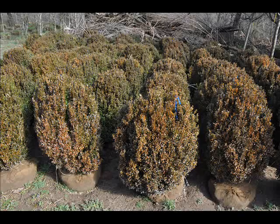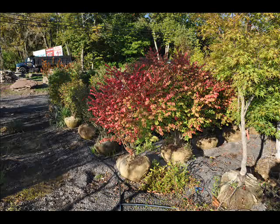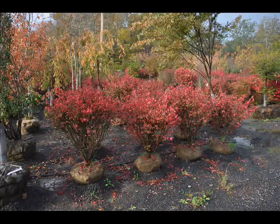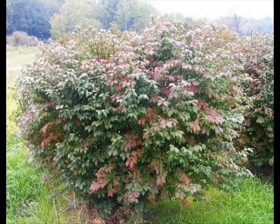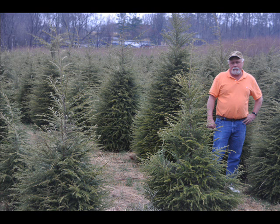We sell a whole range of arborvitaes in many different sizes, from transplants up to large trees. The trees we sell are bare root, balled and burlapped, and potted — we have thousands that we grow. We also have Southwestern White Pine, and we are noted for our Green Giant arborvitaes and Leyland Cypresses. We also have hemlocks up to 10 to 12 feet high, along with redwoods, bald cypress, larch, and eastern red cedar.